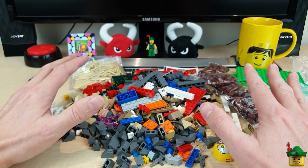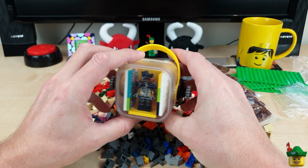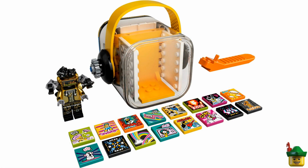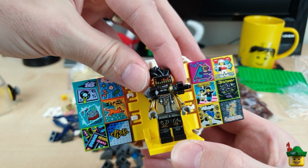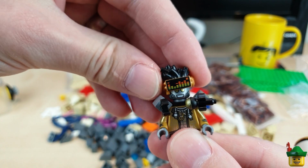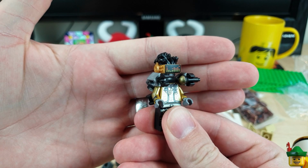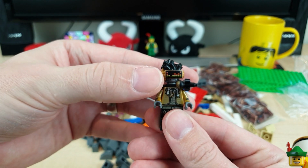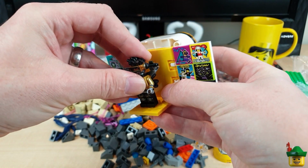I have actually slipped a little bit on my video purchases, and I have bought another video beatbox. This one is the hip hop robot beatbox, and it's got the hip hop robot, of course, who I'm thinking I'll take the robot head, which is kind of underneath this visor, off, put that in a bag with the other ones, and actually give it a yellow head, so it's actually a person. Because I really think that the visor there is really rocking the whole Chemical Brothers sort of look, and he could be just a sensational DJ, maybe even visiting the record store.